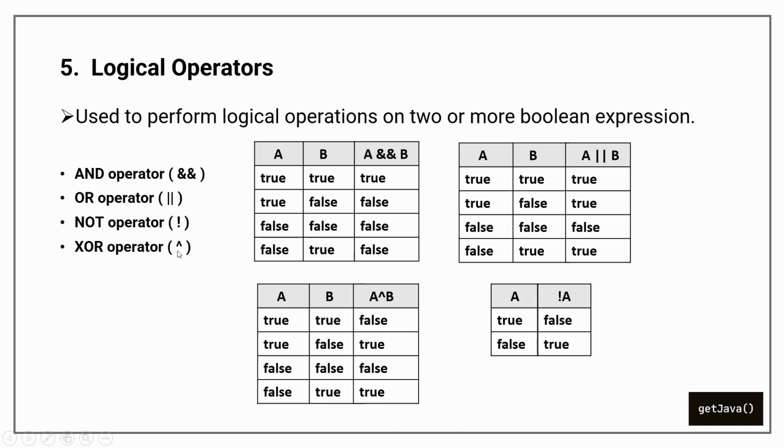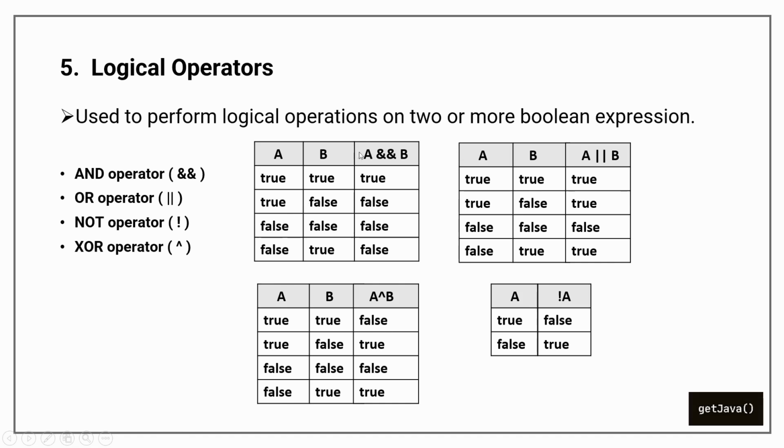Now, what is the use of logical operators? Logical operators are used to evaluate a condition, and if that condition is satisfied, then only a certain piece of code will execute. For example, you want to execute a piece of code only if certain condition is satisfied. If that condition is not satisfied, you don't want the code to execute. In that case, you can make use of logical operators. We will be seeing how to do that once we start to code.